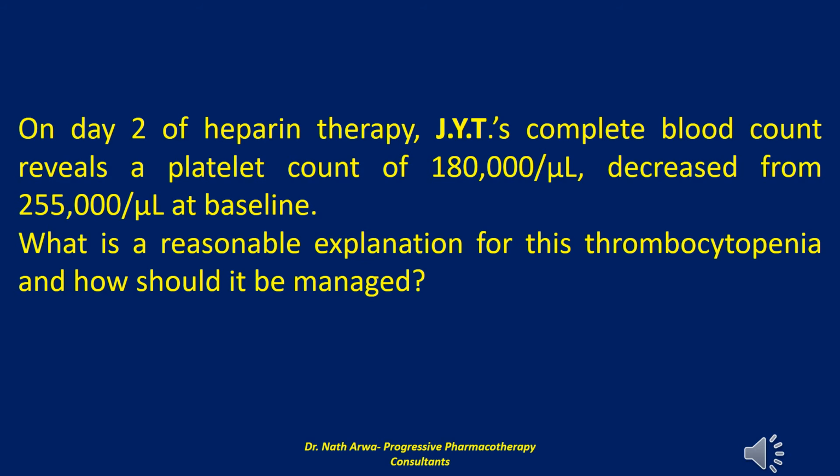Reductions in platelet count of greater than 50% from baseline suggest the development of heparin-induced thrombocytopenia, abbreviated as HIT, a more severe immune-mediated reaction with a typical delay in onset of 5 to 10 days after the initiation of heparin therapy. In contrast, rapid onset heparin-induced thrombocytopenia can occur rapidly, within 24 hours of unfractionated heparin initiation, and is strongly associated with recent heparin exposure. And, delayed onset heparin-induced thrombocytopenia is associated with an onset of thrombocytopenia that begins several days after heparin has been stopped.